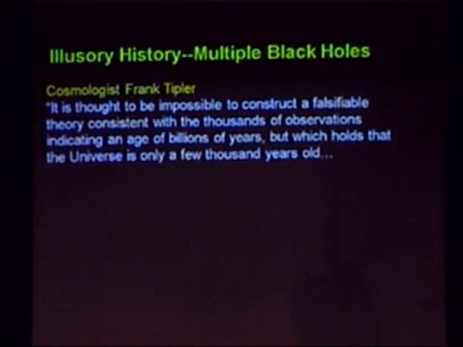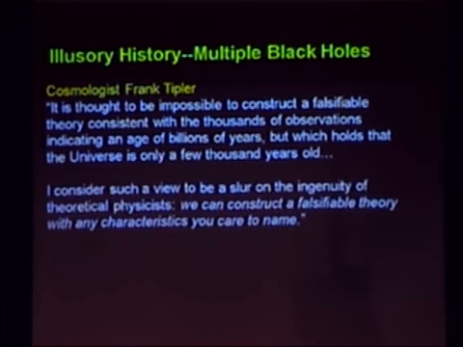Now, there's another theory by a non-creationist, Tipler. He's a cosmologist. And he's written, "It's thought to be impossible to construct a falsifiable theory consistent with the thousands of observations indicating an age of billions of years, but which holds the universe is only a few thousand years old. I consider such a view to be a slur on the ingenuity of theoretical physicists. We can't construct a falsifiable theory with any characteristics you care to name." So he's not a creationist, but he's saying, well, look, if the creationists want to create a cosmological model, there's no reason why they can't do it. And here's a possible model.